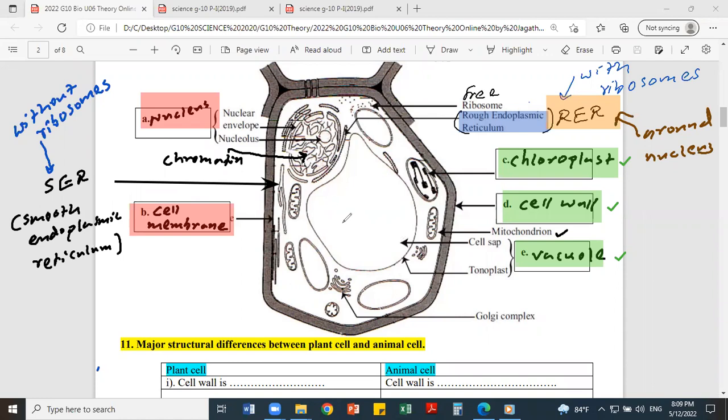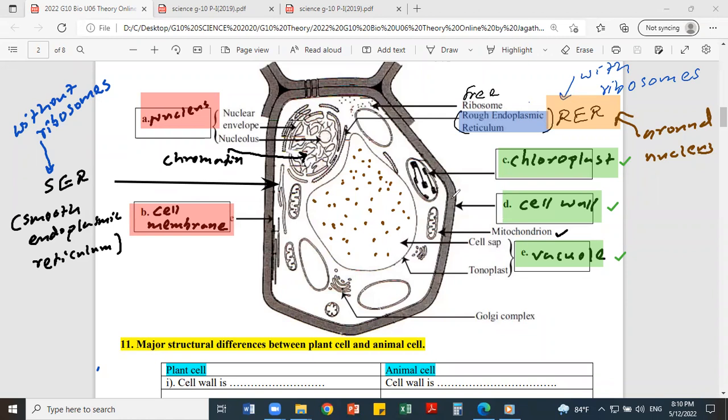And this entire thing is filled with various substances. If you take a beetroot or a carrot, the colored pigments of the beetroot and carrot are stored inside this water, along with minerals, various nutrients, and waste materials, all stored in this vacuole. Therefore, in the plant cell, most of the space is occupied by the vacuole. But in the animal cell, at the center you will get the nucleus. Here the nucleus is pushed to the corner, and most of the space at the center of the cell is occupied by the vacuole.